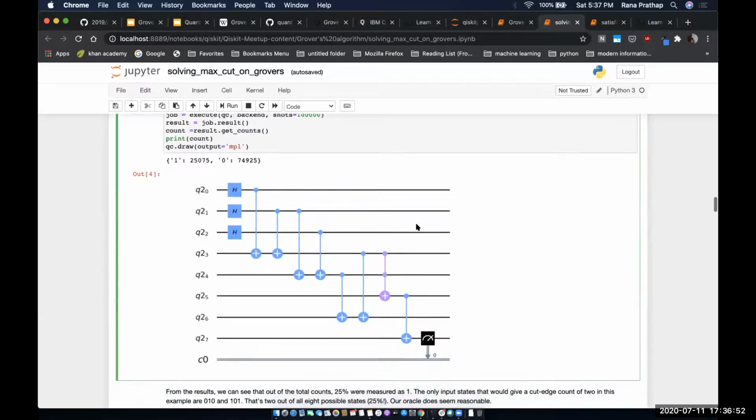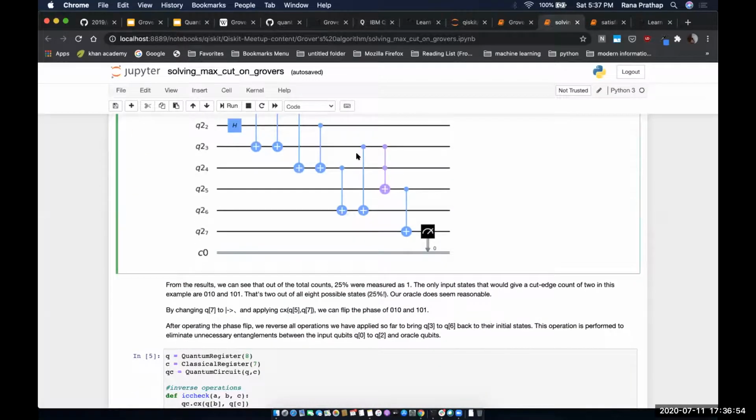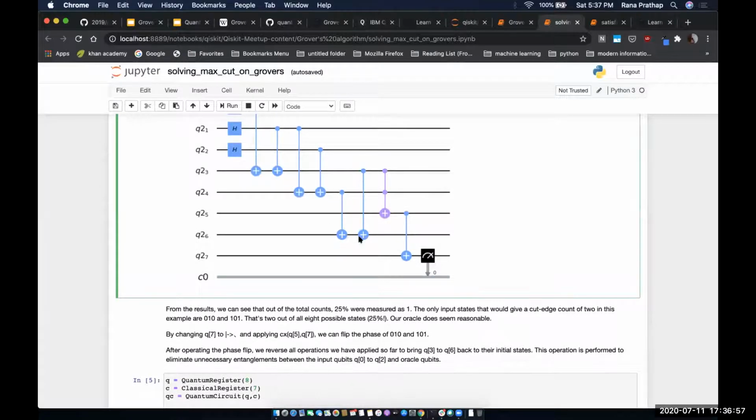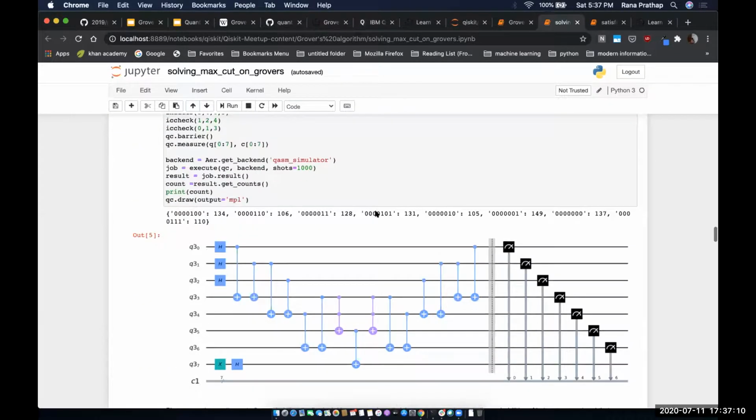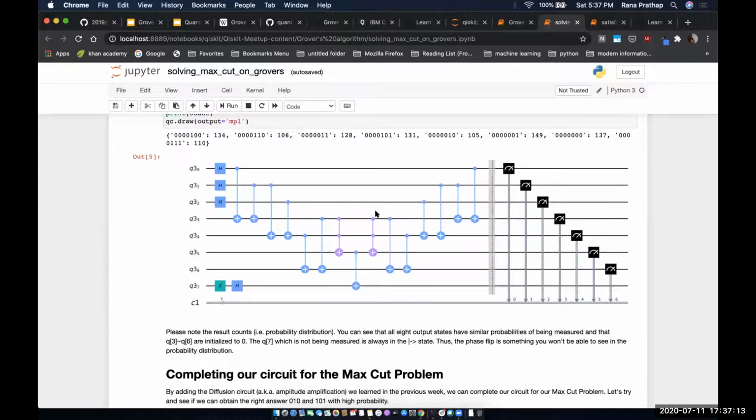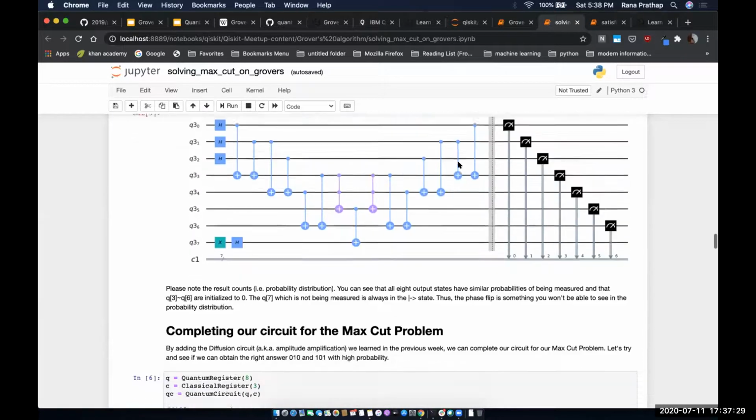Perfect. So this way we can create the oracle. In fact, there is one point, that is these two will not be required, because all you have to check for is, are both of them 1? We don't have to create an adder over here. We just have to check if both of them are 1. So this Toffoli gate should be enough. I think it's mentioned below as well. And as you see here, they have also mentioned the inverse of what they have done, so that they can clean the bits. It's not required in this specific example, but this is going to help you if you're going to tackle the 4th week. That is the final question.